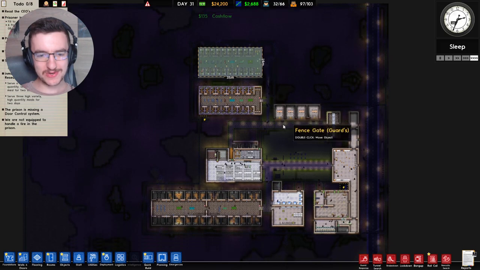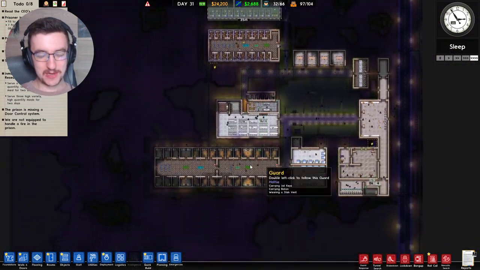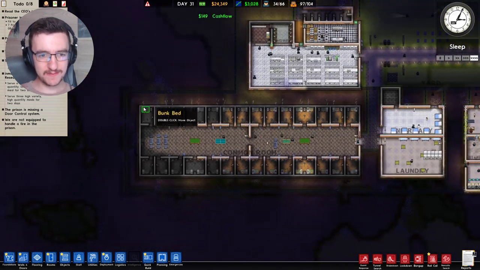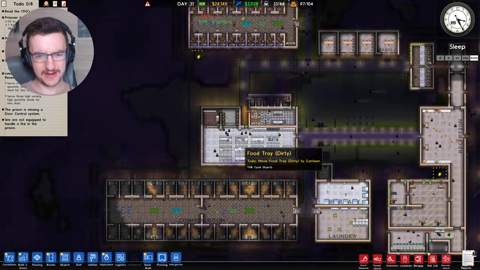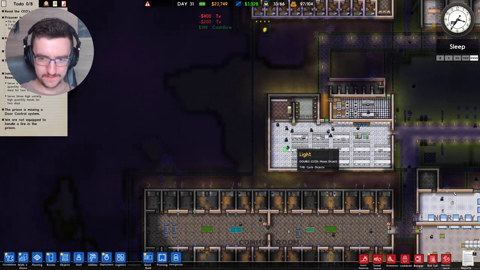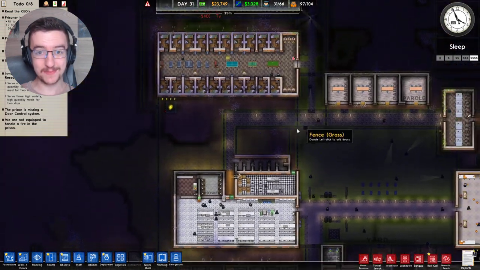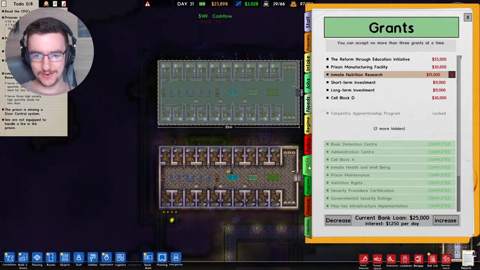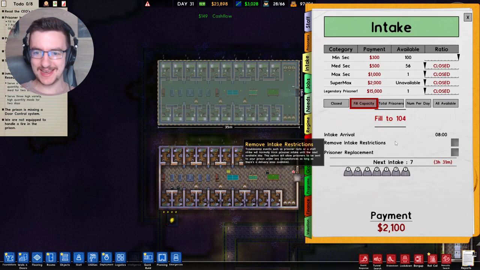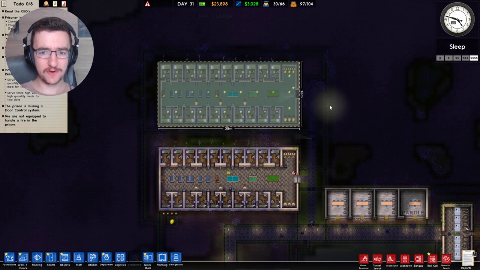But these two being right next to each other is completely fine. These two being attached to each other is completely fine, because they're minimum sec in these ones. We might do a full one of these next to it, and I think that'll be fine. However, the canteen probably needs to be expanded and the kitchen needs to be able to feed more people too. But that should be good. So let's go to intake and close it. For now, we'll have 97 prisoners for a little while.